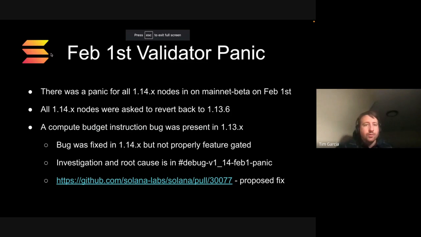As most of you know, on February 1st there was a panic for all 1.14 validators on mainnet, so about 10% of the stake at the time. Labs announced to revert back to 1.13.6.